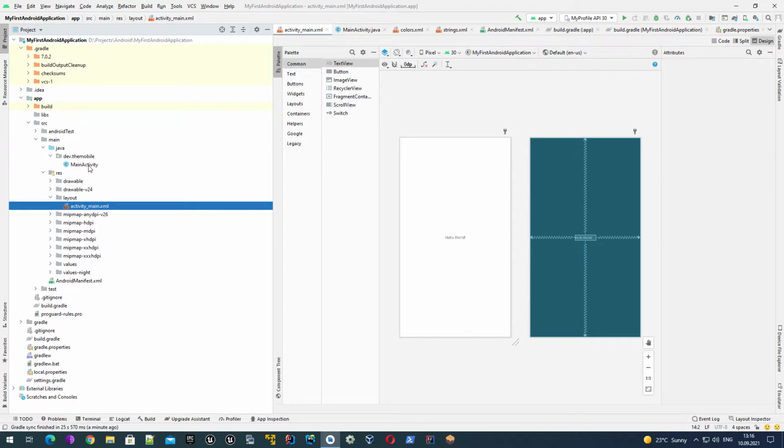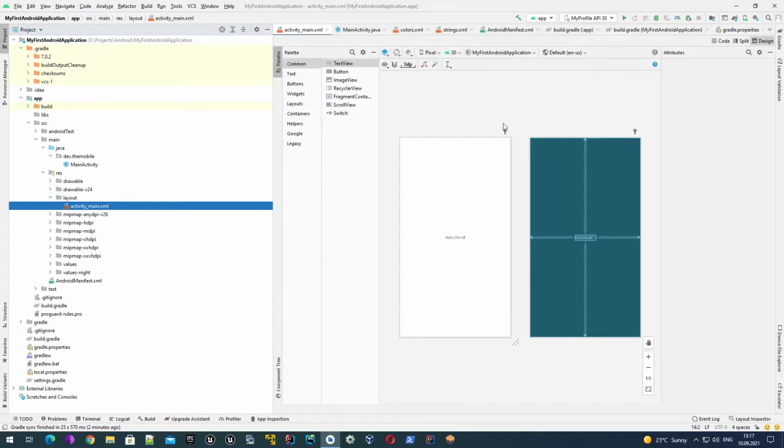This activity file is a Java or Kotlin code file, depending on which language you use, which describes what happens on the screen. So if I press this button, what happens? If a button exists on the screen and how it looks, that's described by a layout. What this button does when I press it is described by the activity. By default, when we have just created our project, we have one activity and a corresponding layout.